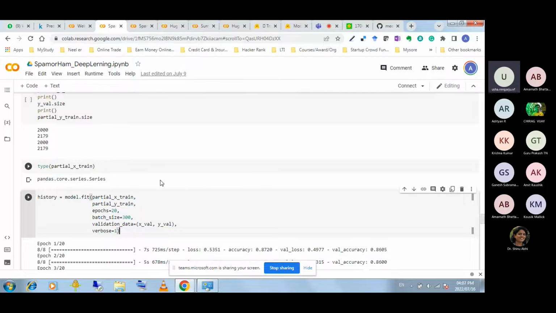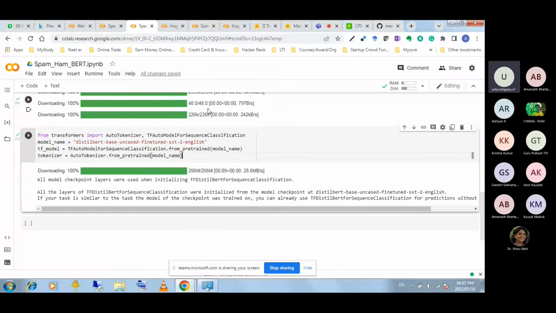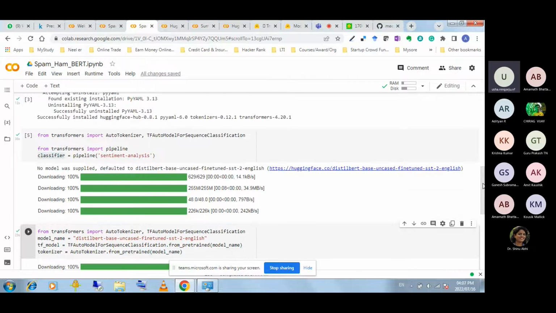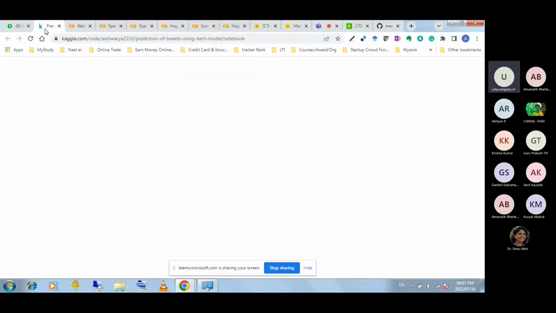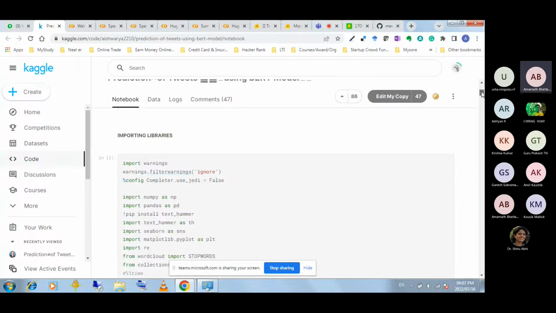Amarnath, you are using that Colab notebook sample, which you are not supposed to use. I've already shared the spam data set, which is already done using natural language tweets, that you should use as a template. A BERT base uncased model is there. Don't use the Colab notebooks as templates. The models you're using are DistilBERT and things like that. First, try with that Kaggle notebook which I had already shared. Use that as a template and try to do it.